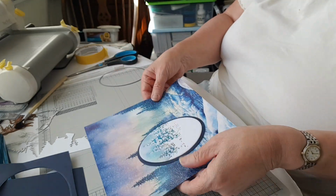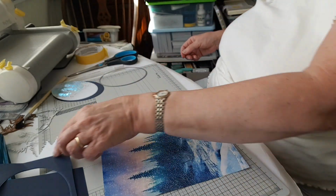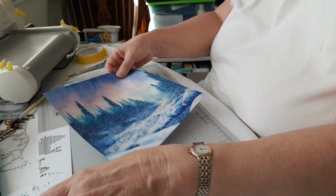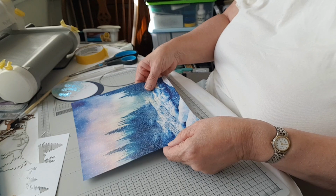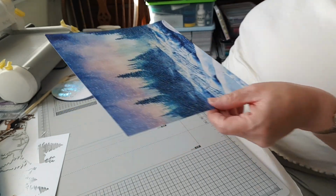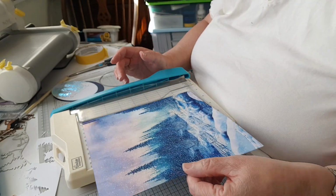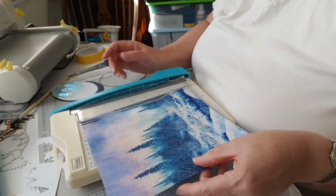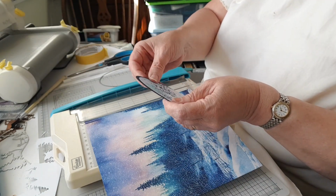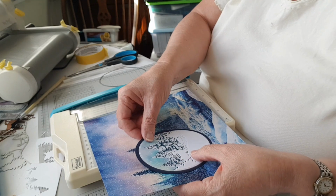Then we just need to decide which piece of this we need really. And I tend to make cards that are just a bit smaller than 6x6 because I make my black card blanks from A4 card. So they're just a bit smaller than that. So by the time I've done a matte layer, I'm just going to decide which piece of this background I want. I think I'm probably going to go somewhere like that.